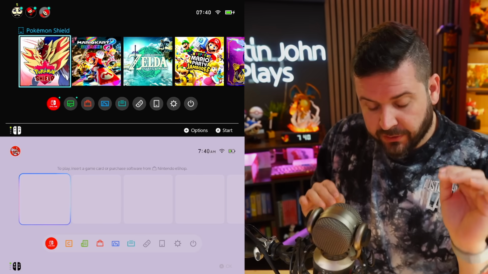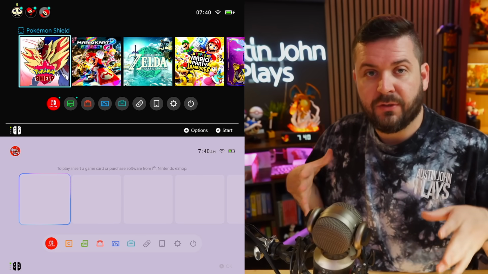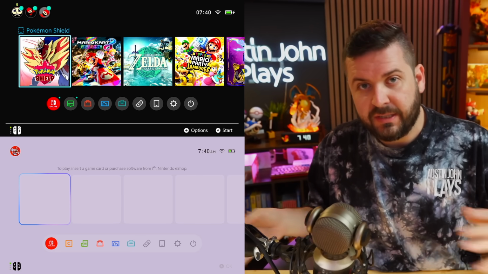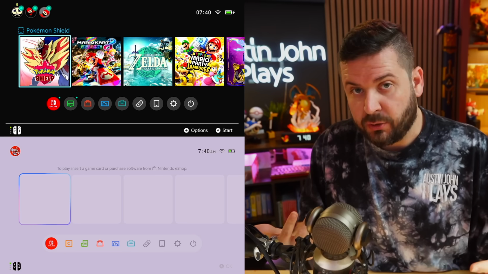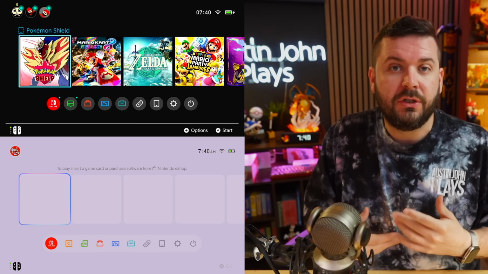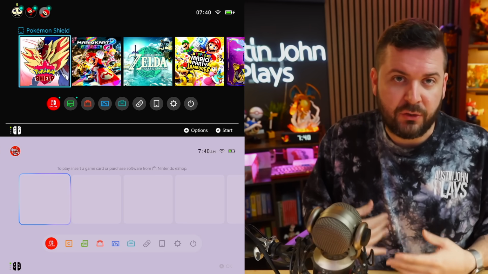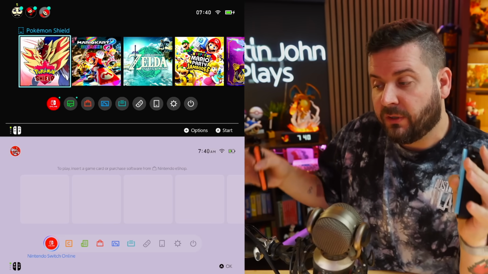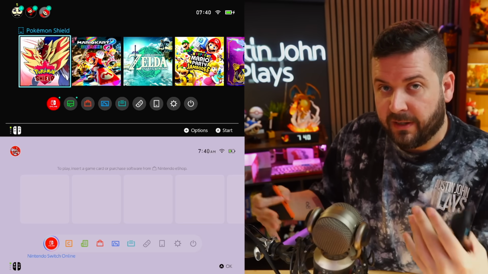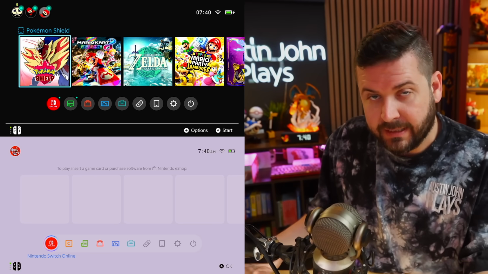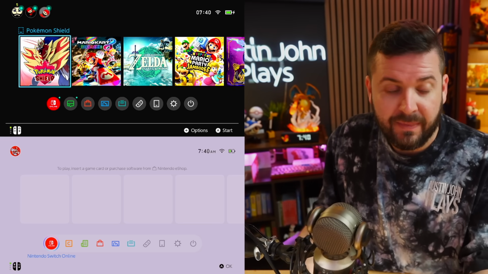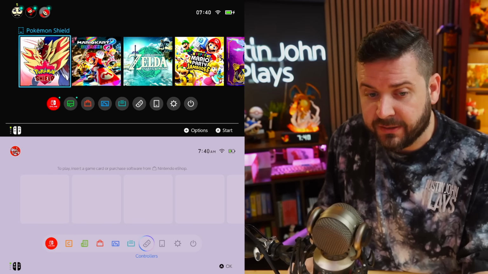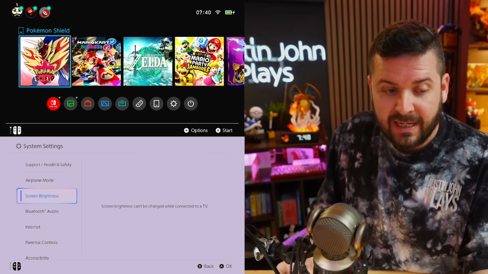First things first, there are two separate ways to do it. There's the way through the default setup, setting up your Switch for the first time to transfer over your system data, or you can do it at any time by doing individual profile transfers. If you do the fresh start transfer, that's going to be all of your profiles that you may want to move at one time, and generally I would recommend that. In fact, if you don't have any profiles on here that you want to keep, it's the easiest way to go about it.